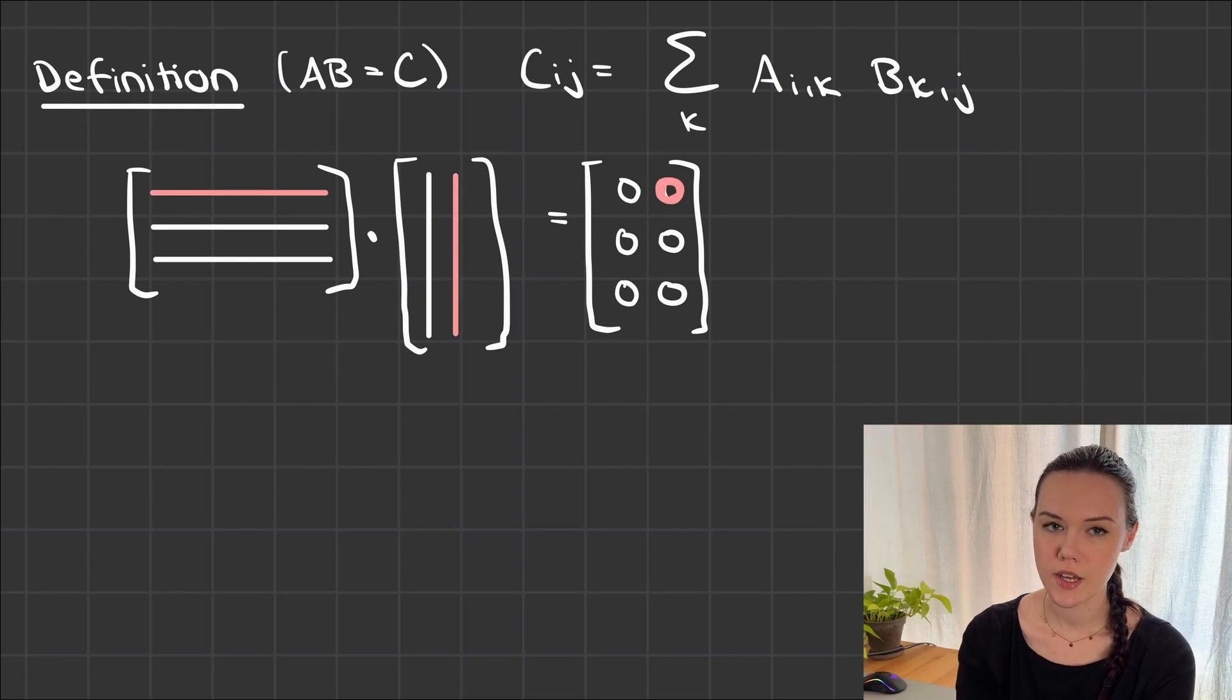Here you can see a rough example first of what I mean. I divided A into rows and the second matrix B into columns because these are the important dimensions for the product. If we look at the entry that is marked in pink in the matrix C, so that's the first row, second entry, then the important parts of A and B are the first row of A because we're in the first row of the result, so that matches. In the result we're concerned right now with the second column, that's the pink circle. So we take the second column of B as well.